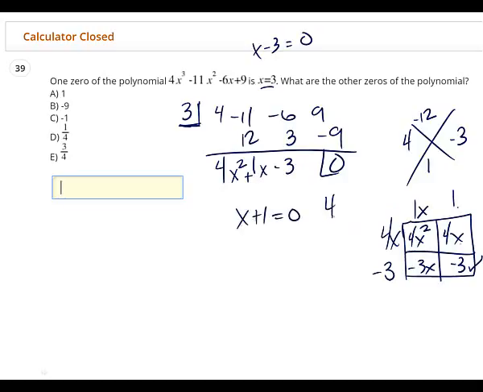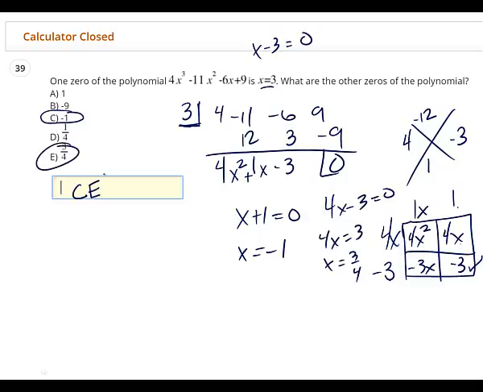I'm just going to set them equal to 0. And 4x minus 3 equal to 0. So x equals -1. Is -1 one of our choices here? Looks like it. C, right? And then we've got 4x equals 3. x equals 3 over 4 is one of our other. Is that one of our choices? Yep. So this is a multiple response problem, right? I need to choose both C and E. Okay. Remember, if I give you a multiple response on the test, no spaces, no commas. Okay. All right, we good with 39?